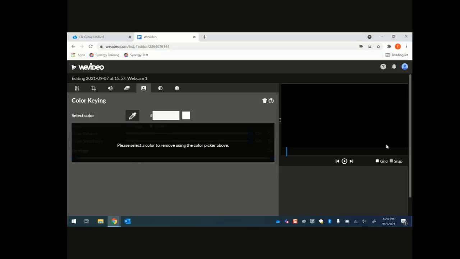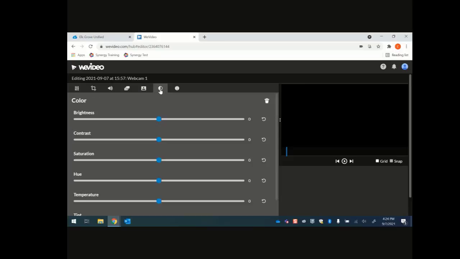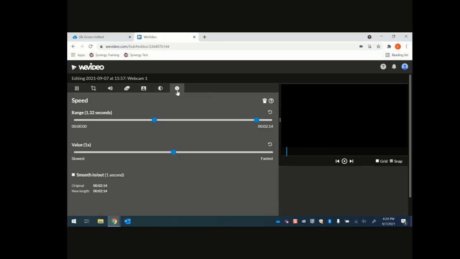If I'm using a green screen and I need to take out that green background, this is where I would do that. Now, obviously, I don't have a background in mine here, but I would be able to select the color that I would like to remove. I would click on the keying tool, and then I would click on that background in the actual clip itself. And that would allow me to select that color as the one to remove. So if you're using a green screen, you would be using that color keying here. Then I can adjust any of the brightness, saturation, all of that for my clip as well. And then the speed. So if I'm trying to slow that clip down or speed it up, then I can use that menu here.